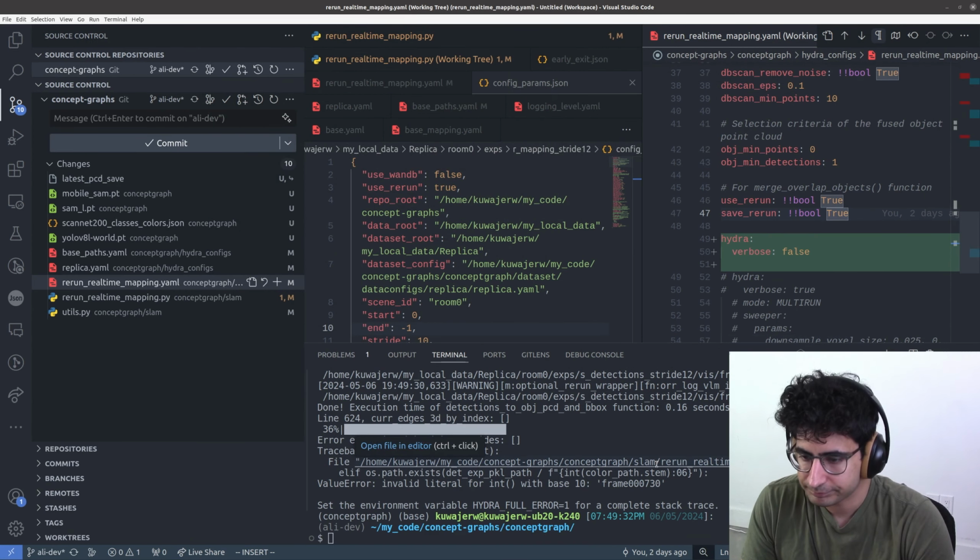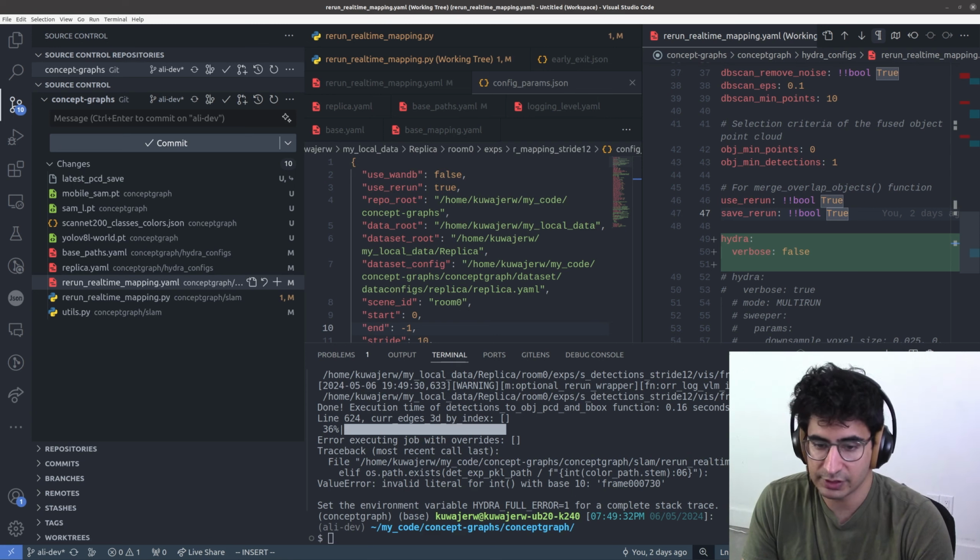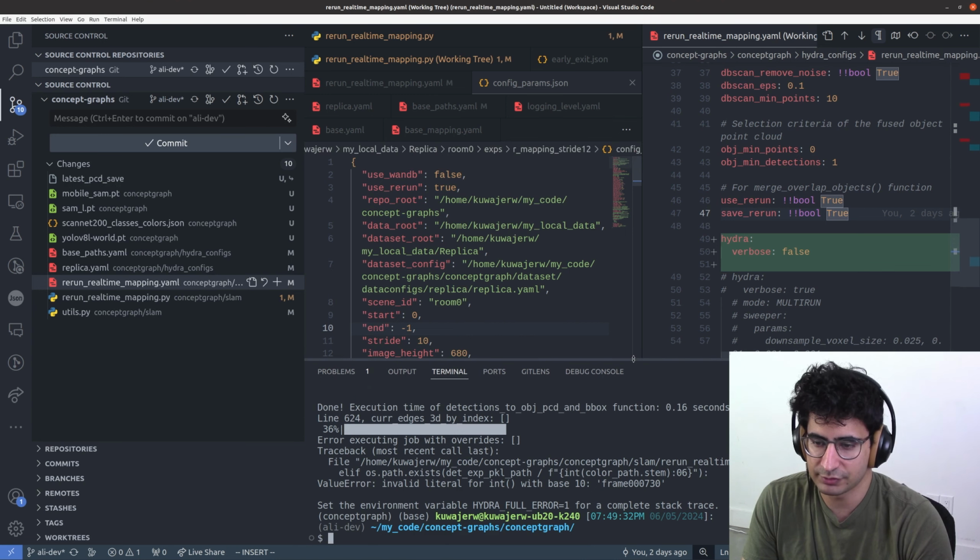Okay. Right. Because we didn't process the whole dataset, and we only had detections for 73 frames last time, our code has crashed. This is something that I'll probably fix in the future.